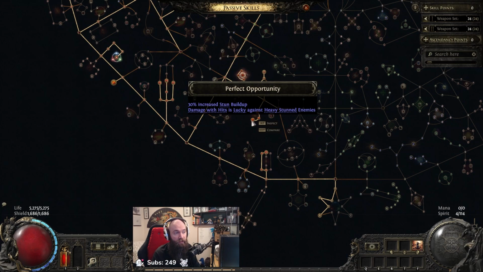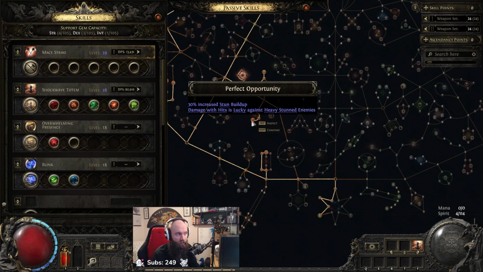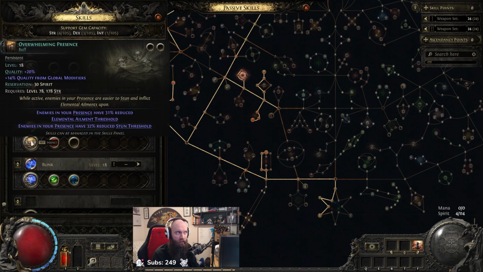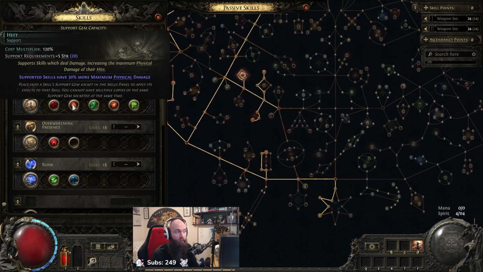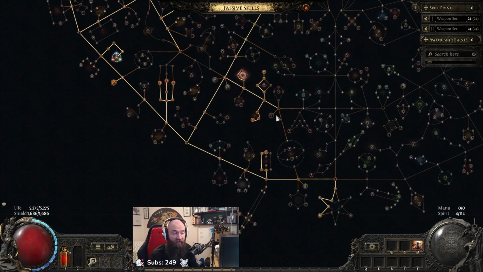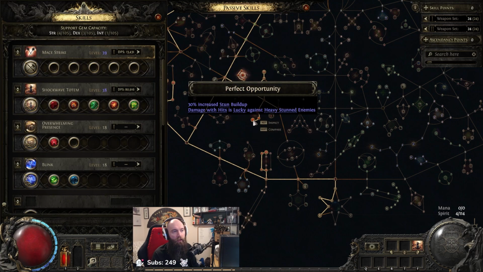For damage with hits is lucky against heavy stunned enemies. Due to the fact that we have a lot of stun from using Overwhelming Presence, we are able to get some really nice stuns. Most things stay stun locked the entire time, and because our hits are so massive from the combo of Heft and Rizlatha's, when we get lucky, when we get stunned, it feels really, really good, and you can see that HP bar moving down super quickly.